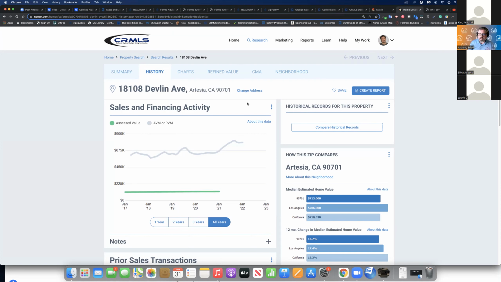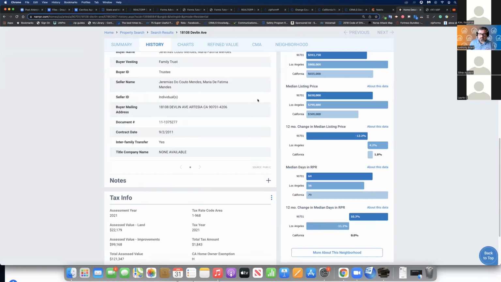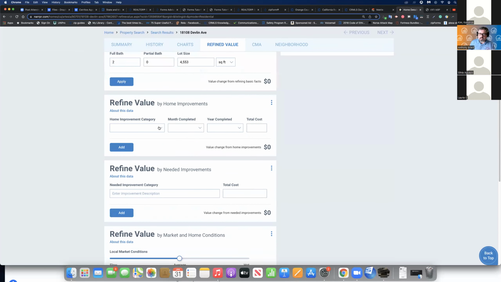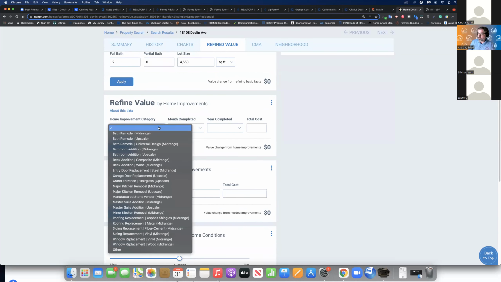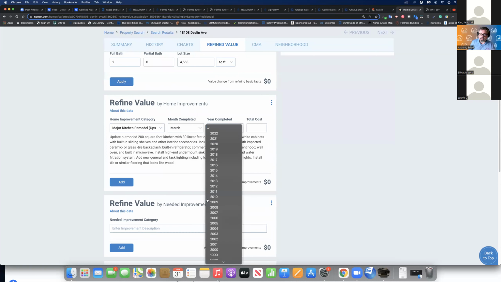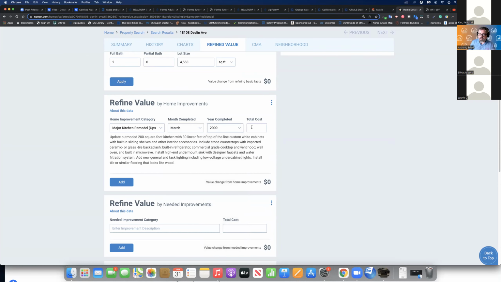Now, how do I make a CMA here? Well, after looking at the property, first thing I'm going to do is sit down with the client and go over some values. Take into account their home improvements that were made and when they were made. Because you're going to have clients that say, well, I did a kitchen remodel back in, let's say 2009, and we spent $50,000 on that remodel. I think my home is worth at least $50,000 more.